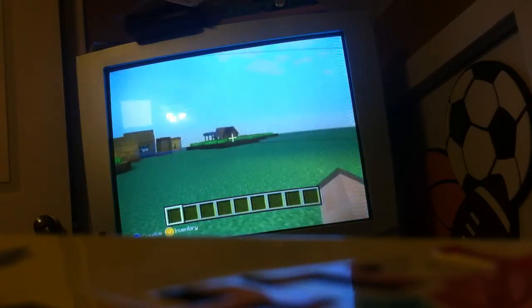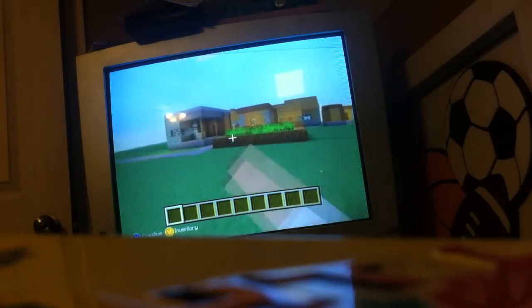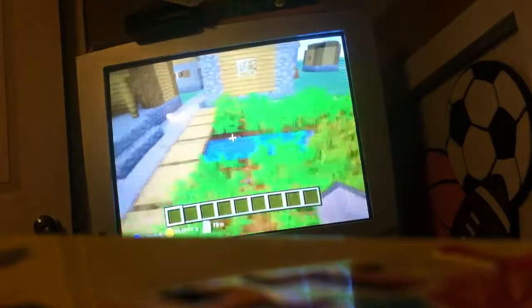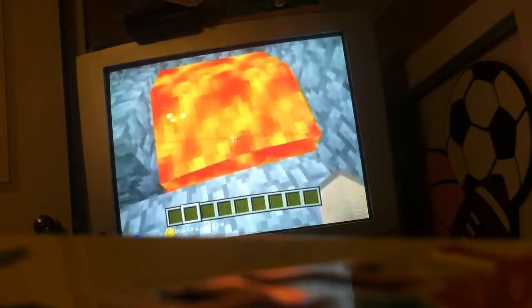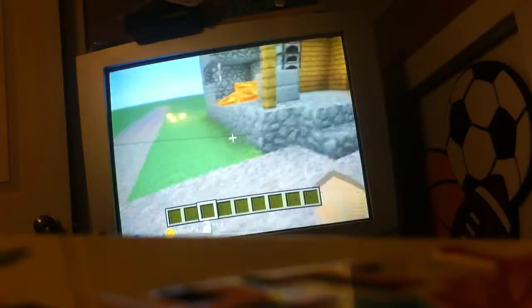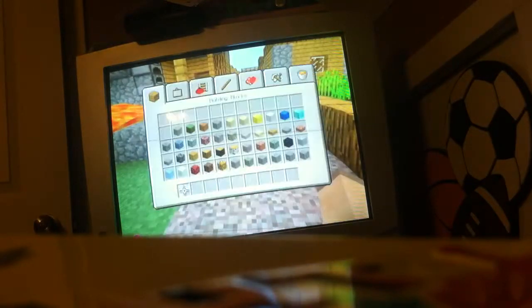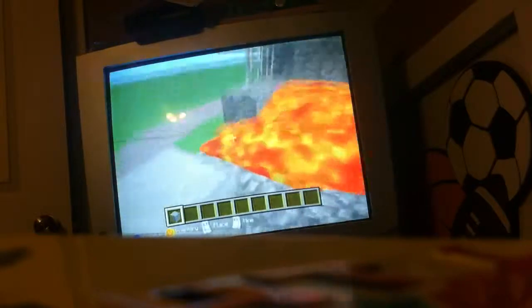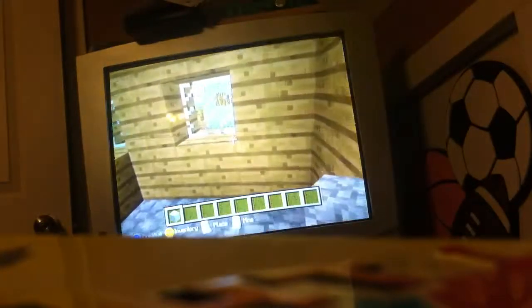Alright, so, this is the super flat world. Here's the village that they were talking about. They make wheat. Yeah, they do that on the computer version too, don't they? Oops. Oh crap. Okay. Also, what's there? Did not mean to do that.